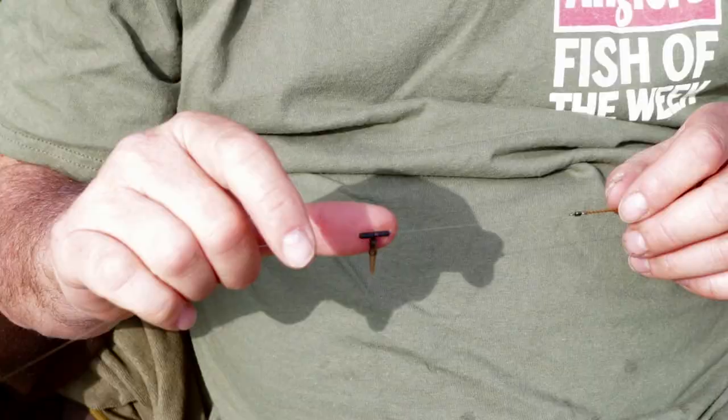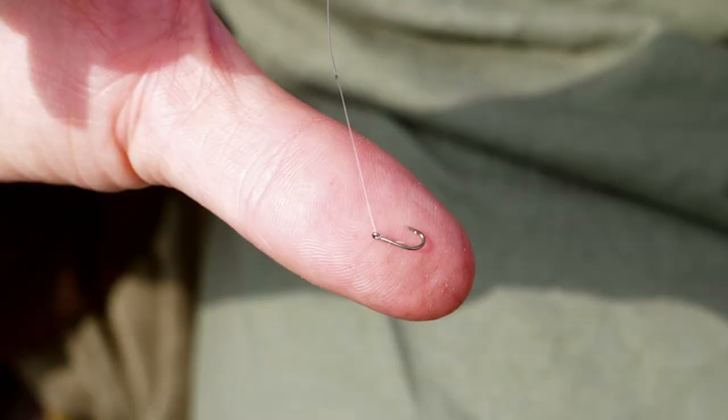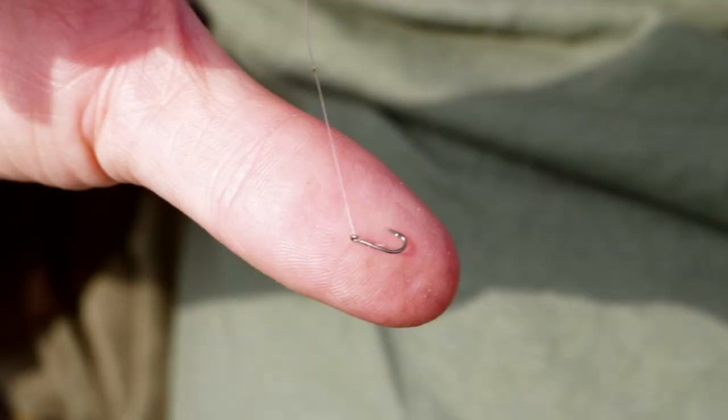I'll just run through the first rig I'm using. If you want to see more, go to the Bream video at Badshot Lee that I did last year — it explains everything in more detail. It's also known as the FTO rig. It's just a couple of float stops trapping a small hook link, about the length of your finger. The hook is a size 16 super specialist micro barbed. Check your handbook and your permit — a lot of clubs allow micro barbed on a smaller hook, a 16 or smaller. I've tied the hook using a knotless knot style, because carp anglers try to get that acute angle for good hooking properties, so why not scale it down.